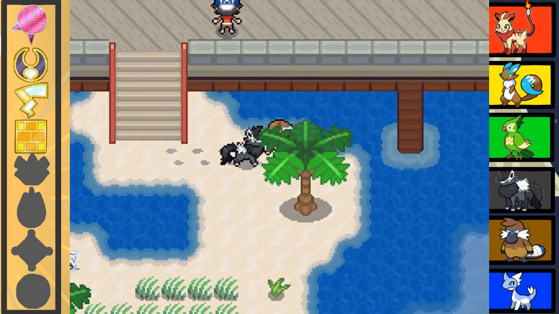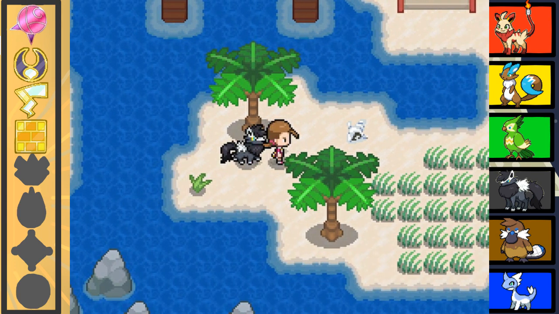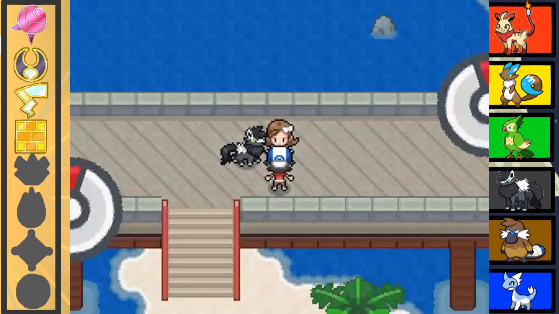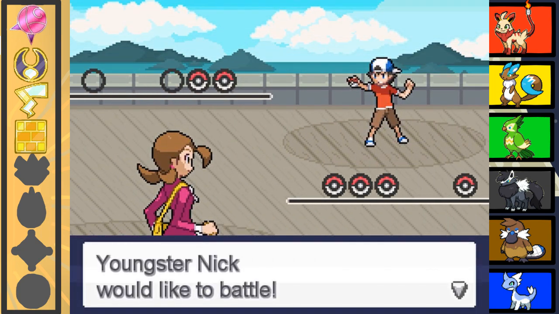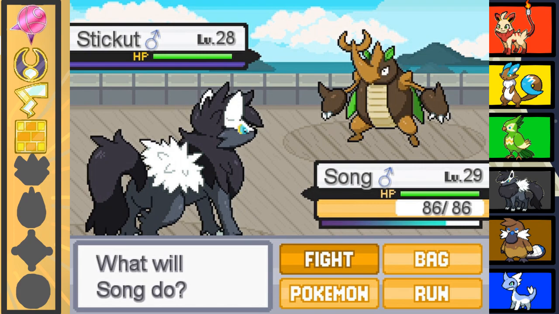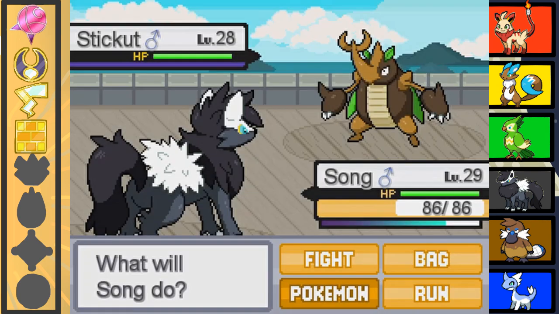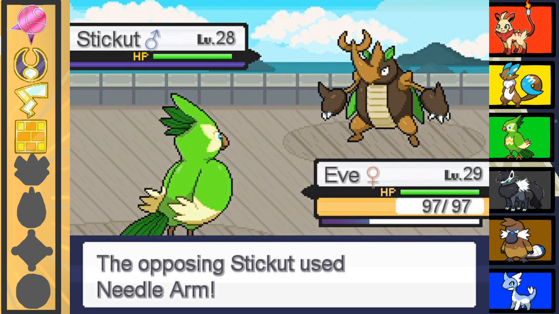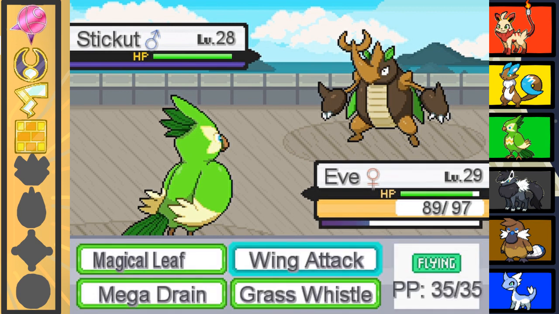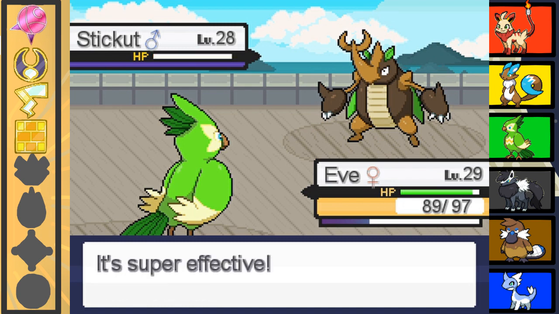How many more trainers do we have to do? Ooh, a netball. Nice. Alrighty, and another battle. What? What the hell is this thing? I don't like this thing. I really don't like it. Wait, is this that little sticket from one of the first routes? Because it is, that's hilarious. Oh, still weak as always, though. Bye bye.